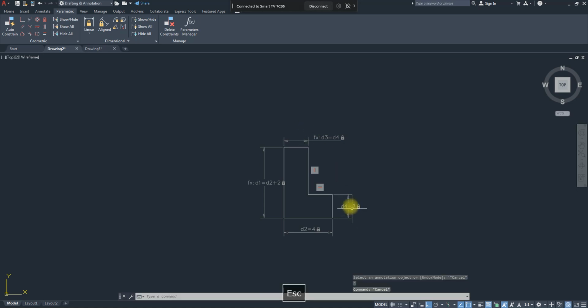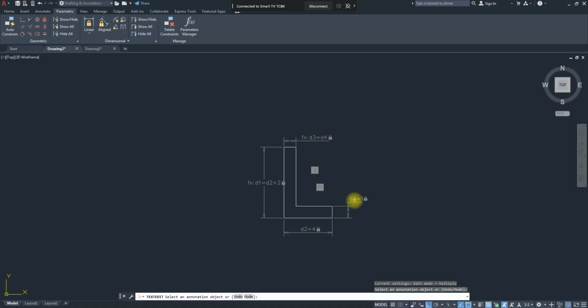So that means if we make this guy 3, or if we make it 1, that one also becomes 1.